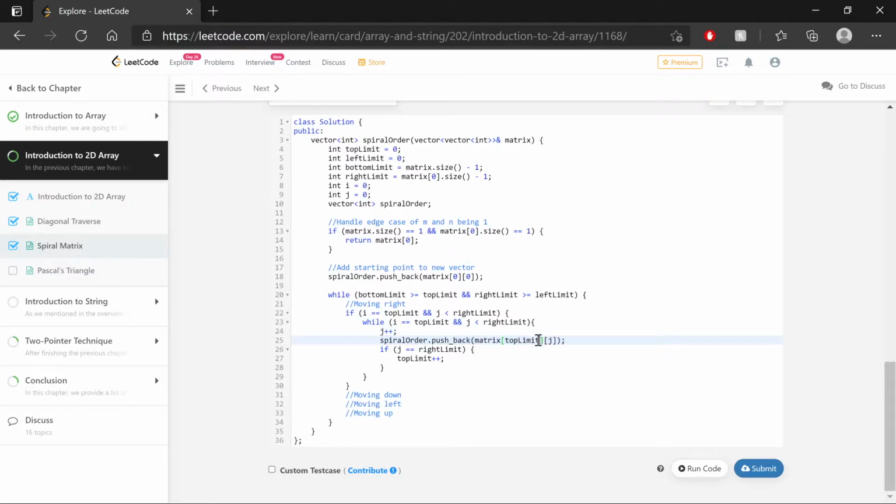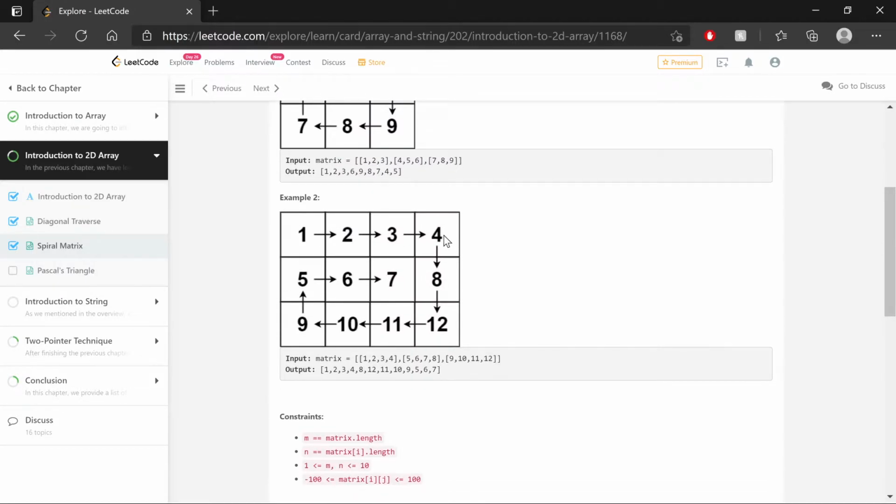So matrix top limit, or i, doesn't change in this section, while j does. Now, once we get to that right wall, i.e. j has become equal to its right limit, we want to then adjust the ceiling by incrementing the top limit. So we have gotten over here, the ceiling is essentially equivalent to i being 0, but now that we've gone through that 0 vector within the matrix, we want to eliminate it from our future paths as a possibility. So this top limit, which is initially i equals 0, gets adjusted up to i equals 1.